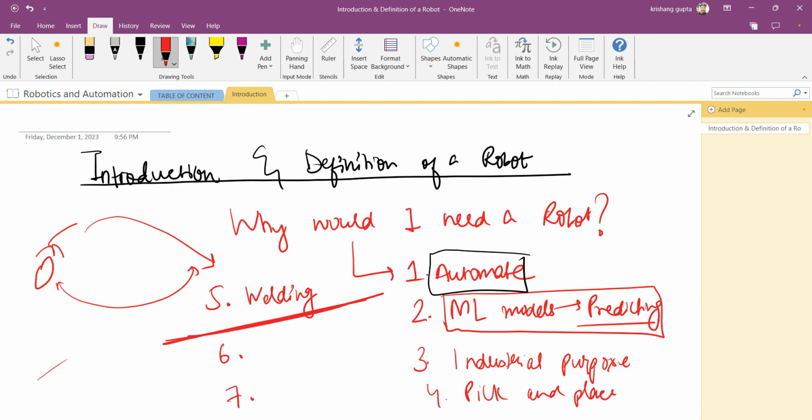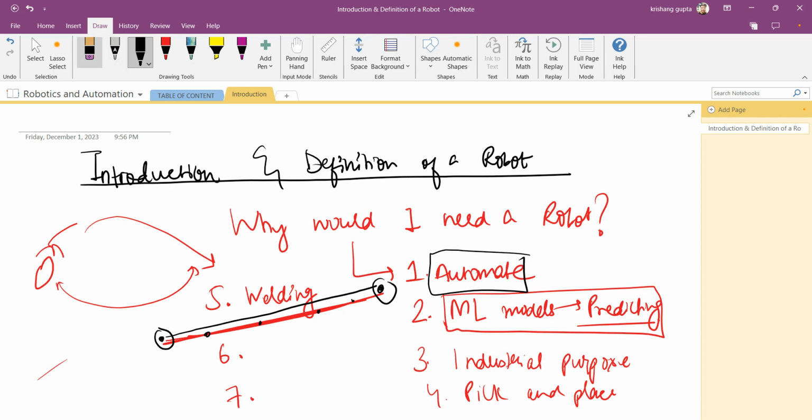You'll put your torch over here, and it will continuously keep on welding till this point, and you can feed these two coordinates inside your robot's processor. Basically, you ask your robot to learn what these coordinates are, and you'll give certain intermediate coordinates that the robot can follow.